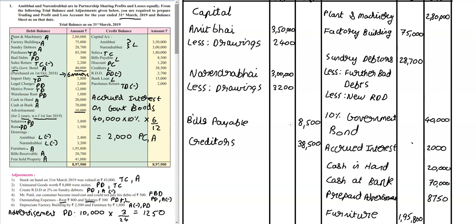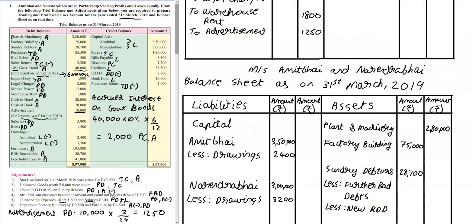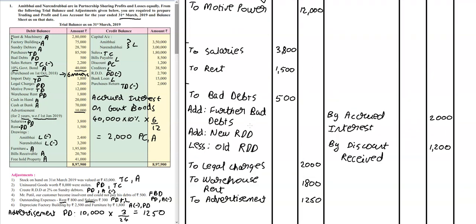We have RDD, and remember, this is old RDD. Old RDD comes only in one spot because it's a trial balance item, and that is here, corresponding to 2,700. Which makes me wonder whether this whole thing is actually going to fit on the debit side. We only have 500 as a debit for bad debts, credit 2,700. Let's see, maybe the bad debts in new RDD will save the day.